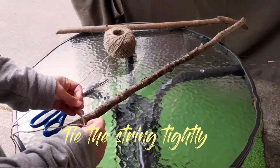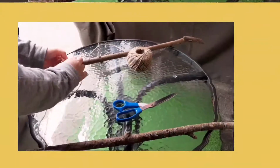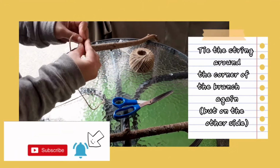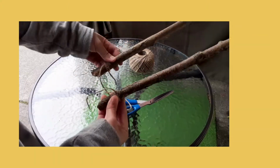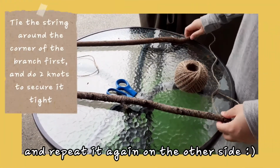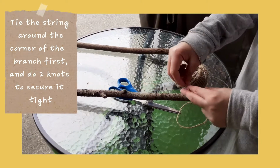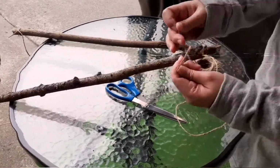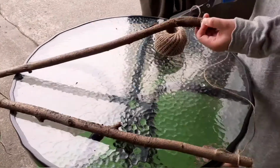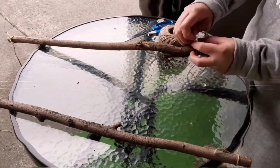The first step is just to tie the string or yarn around the corner of the branch first, and maybe do two knots or more until it's tight enough or secure enough, and just continue to do that onto the other side as well. And you're done with the first step.